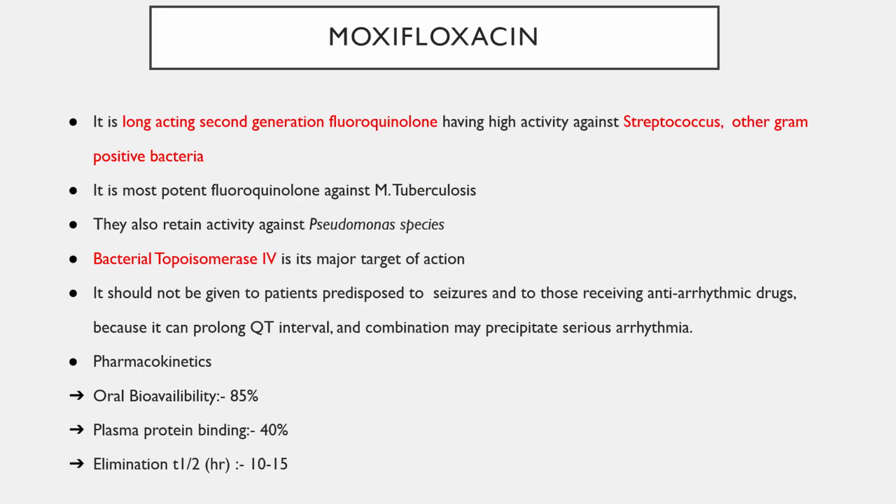Moxifloxacin is a long-acting second-generation fluoroquinolone having high activity against Streptococcus and other gram-positive bacteria, and it is most potent against Mycobacterium tuberculosis, and it also retains its activity against Pseudomonas species. The bacterial topoisomerase 4 is its major target of action. It should not be given to patients predisposed to seizure and to those receiving antiarrhythmic drugs because it can prolong QT interval and the combination may precipitate serious arrhythmia.